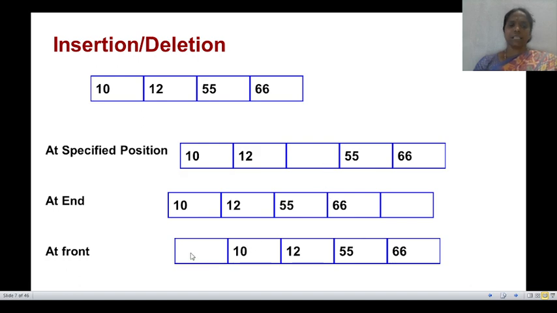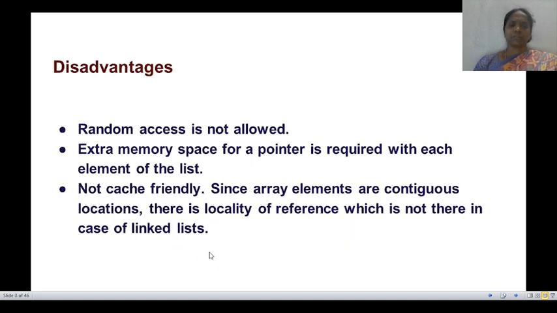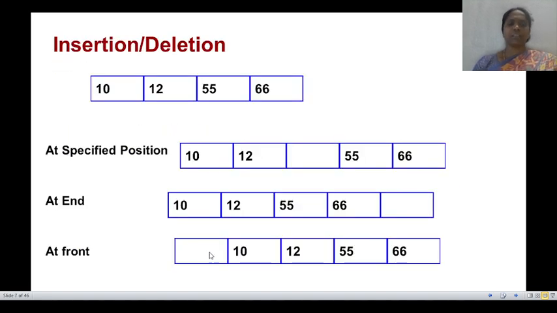And in case of the insertion at the beginning, at the front, here also we need to shift all the elements from the first to the last to one position right. So shifting the elements to the right or to the left is expensive. It takes some time. That's why insertion operation is expensive in case of arrays.